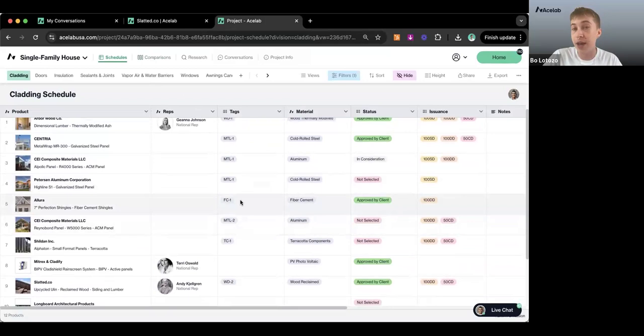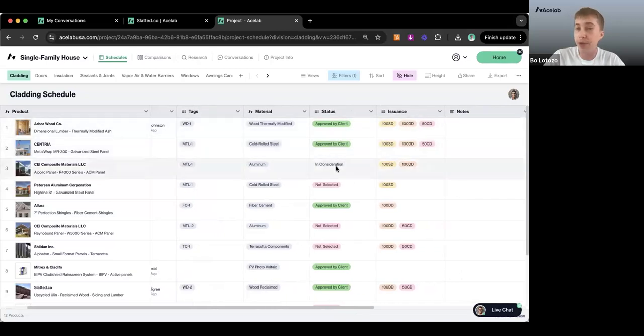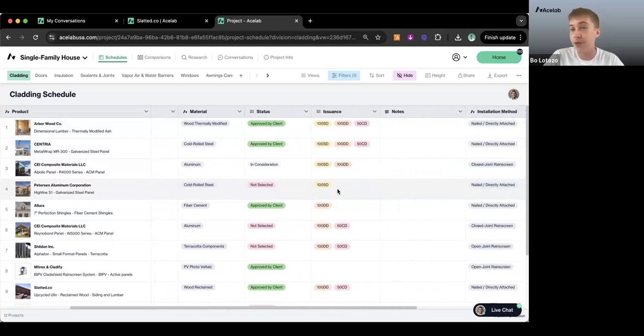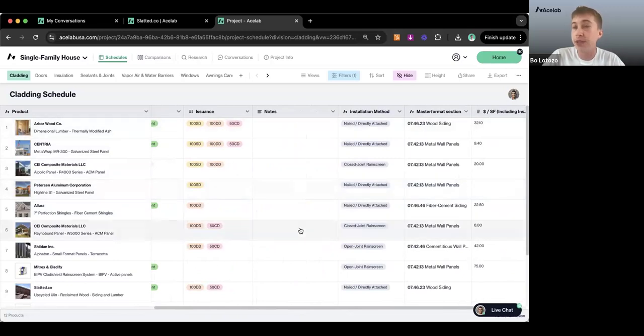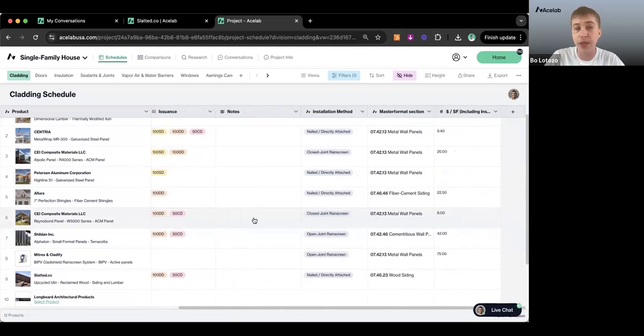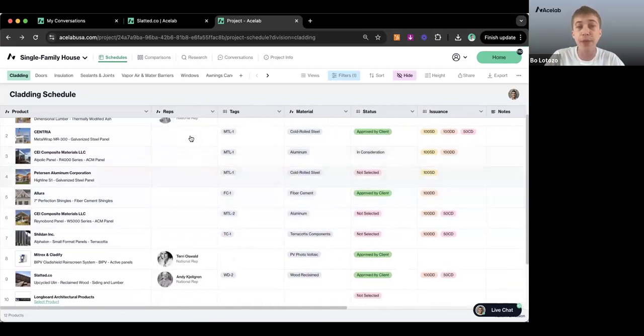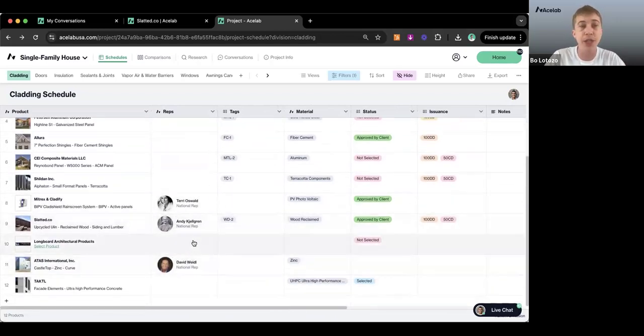It's basically a really flexible way to store your product data. It allows you to pull in existing data points from Acelab, as well as create any number of custom data points. So if you want to give things specific statuses, tag them into different assemblies, you can really add in whatever data you would like here. You can also add notes, and this is fully collaborative with your team. Everybody can view all of your product data in one place and stay up to date with any notes or comments that you have about using that product. We can also store rep information here, so it's a great way to keep all of your communication integrated with your product information.